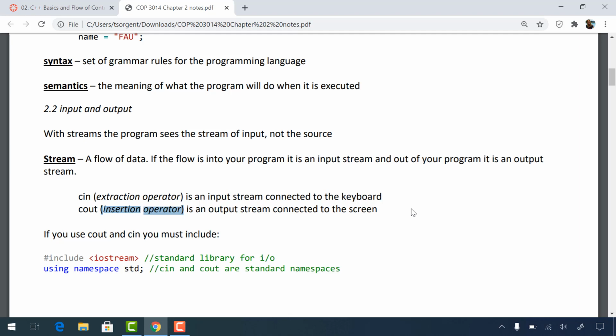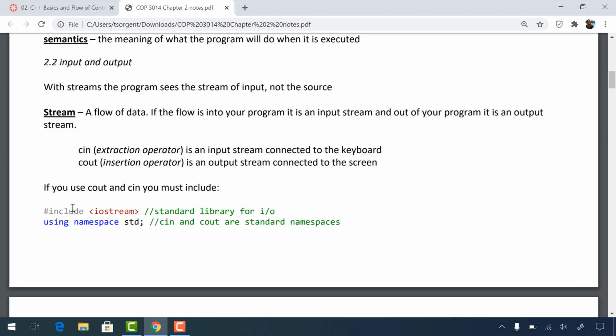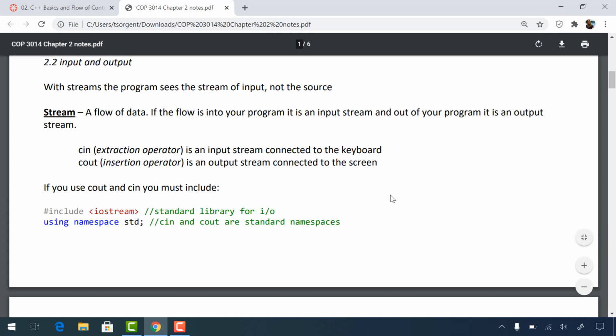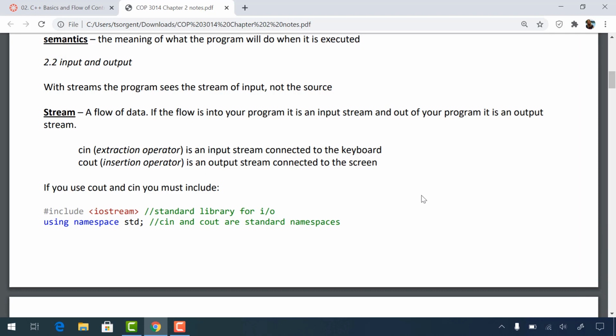And the nice thing is you don't have to deal with all of the formatting and the placeholders the way that you did in C. In C++, you do it a little bit differently. When you're using cout and cin, you have to include a library. The library which includes cout and cin is called iostream. So you must include iostream. If you notice in C++, we do not use the .h when you include your libraries. You won't even use .h when you include C libraries either, which we'll get to later.